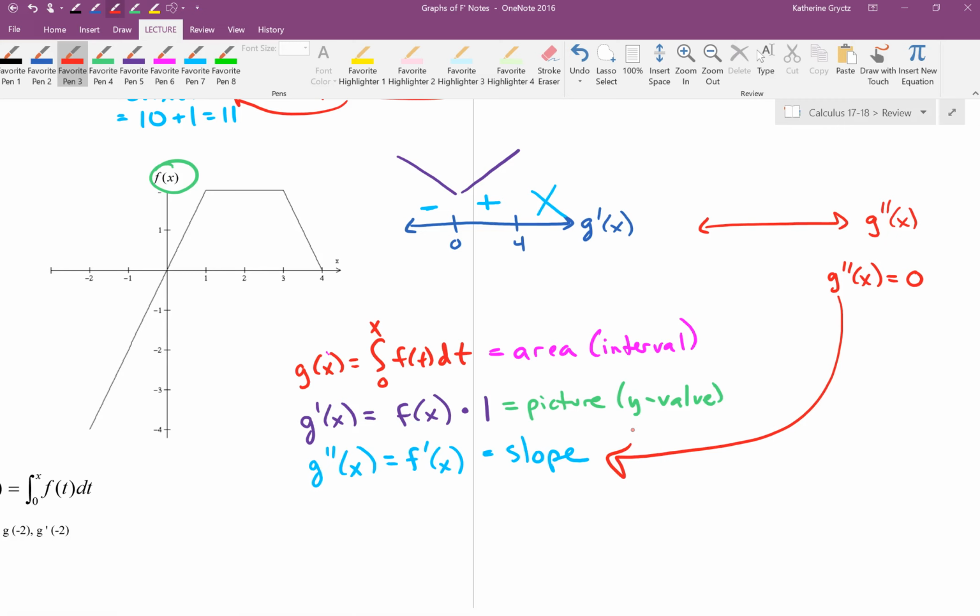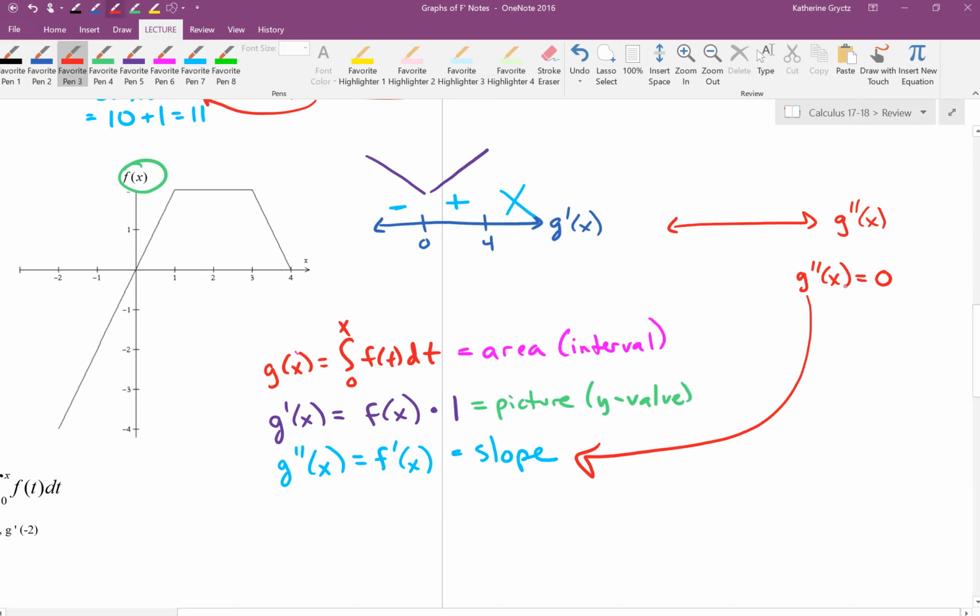And the thing that we didn't talk about in the last problem that's important is the slope can be 0. You can set these things equal to 0 or undefined. So this one is strange because if you look at this picture, the slope is undefined here and here at 1 and 3, and it's 0 all the way through from 1 to 3. So we have a whole section, and the AP test probably wouldn't ask you about any inflection points here because we have this whole section. But 1 to 3 is all kind of blocked out. We have an issue there.